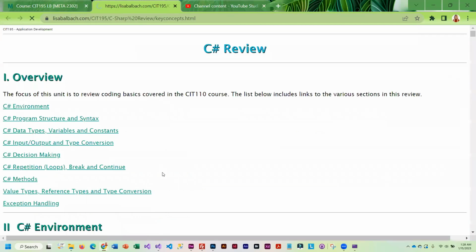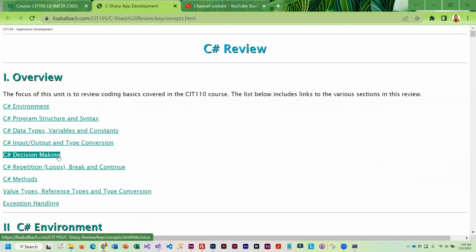And what I did was I compiled all of the lectures from last semester, and I put them in this document. I just reorganized them a little bit differently by topic, and I have internal links.